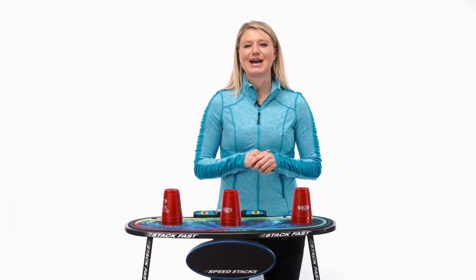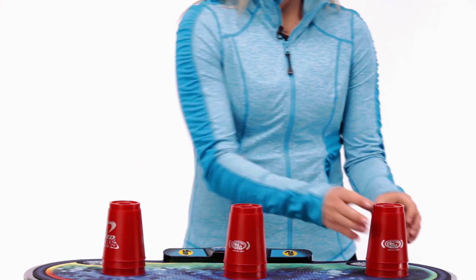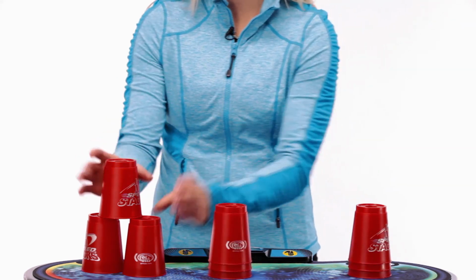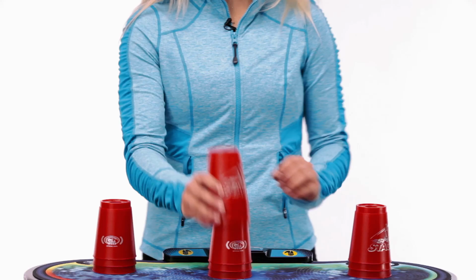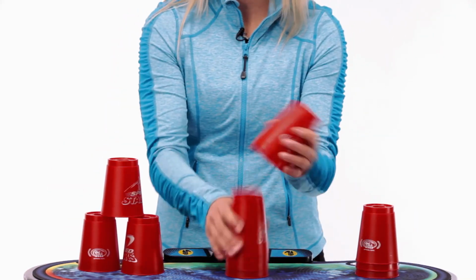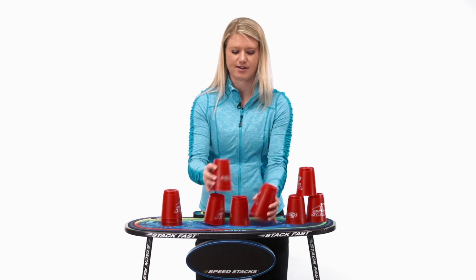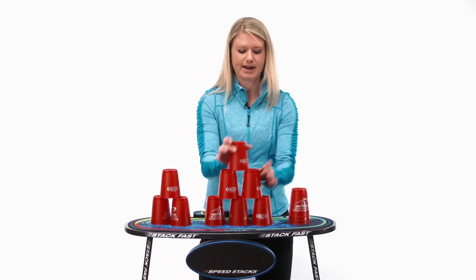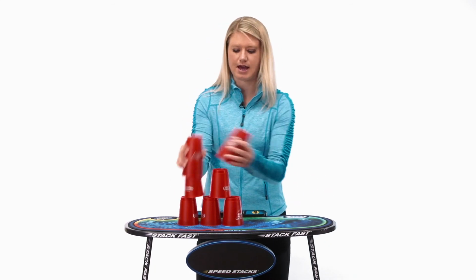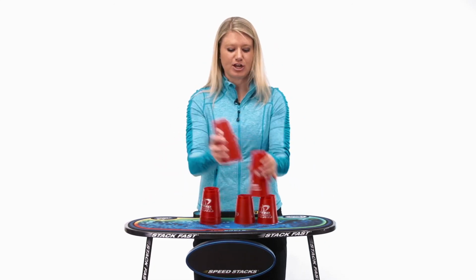In these sessions, I'm going to teach you the three basic stacks in sport stacking. They look like this. The first is a 3-3-3, up and down. Next is the 3-6-3, up and down. And then the premier stack in sport stacking, the cycle, which is a 3-6-3, up and down, a 6-6, up and down, and a 1-10-1, ending in a 3-6-3.